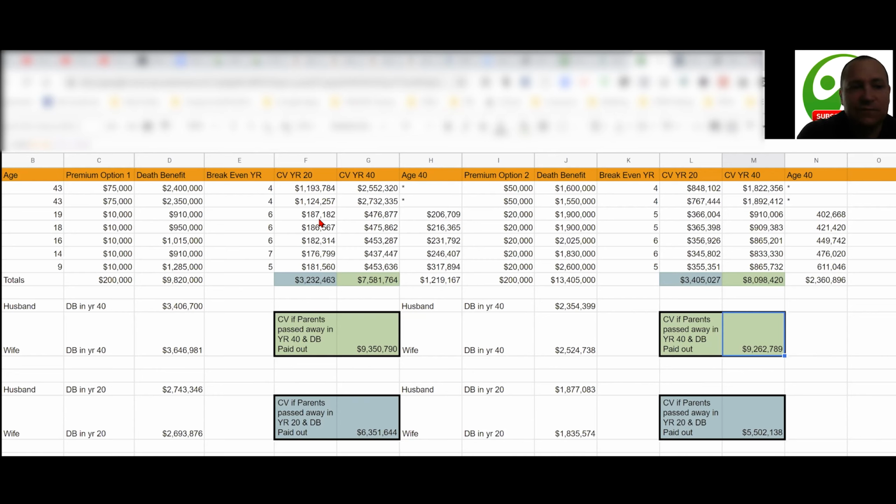Juveniles only qualify for non-tobacco ratings, so they don't get the preferred rating that you can get after they turn 18, after they become adults, and they have access to more medical records and they can do more extensive medical tests. For juveniles, they don't get into all the medical testing that they do for adults. They just look at medical history, and because of that, they don't get any better health rating than standard non-tobacco.